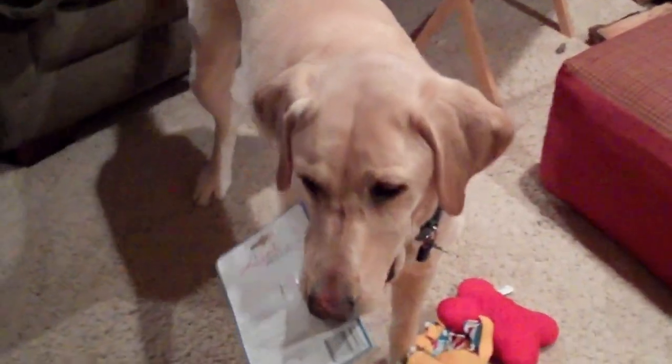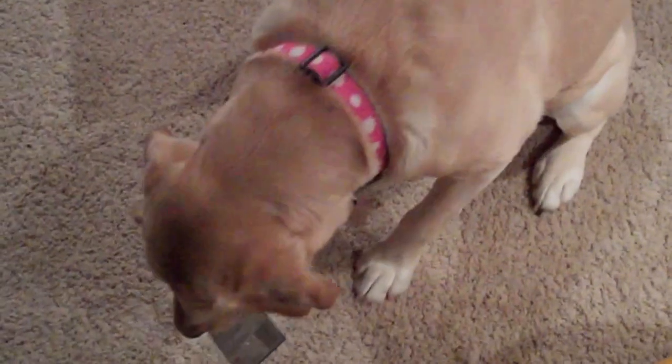Okay, now if you really want her to give it, you'd say, sit. Sadie, sit. Okay, put it down. Good girl. You get a treat for that. Come over here. Here you go. Oh, it's empty. Well, you can have the bottle and play with it. There. Think of it as a toy. She doesn't care if it's food or a toy.